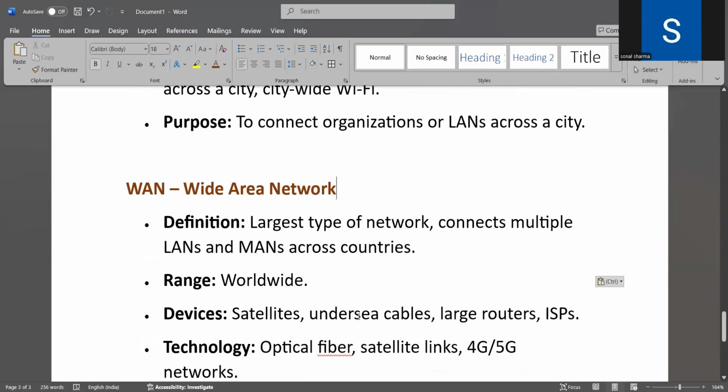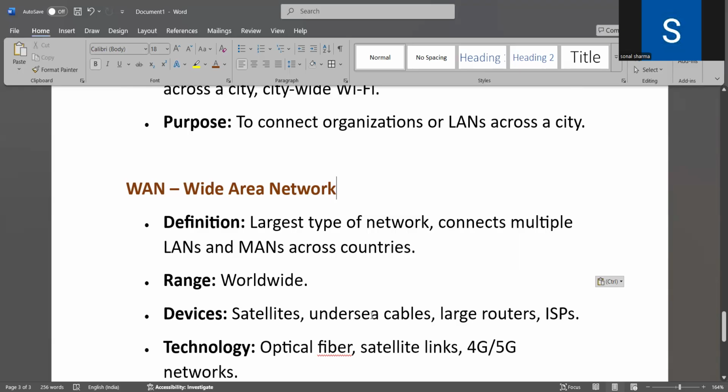Now the devices' scope has increased a lot. Now they are using satellites because using cables, it's not possible to connect a device present in one country to a device present in another country. So you have to use satellites, and undersea cables are there.